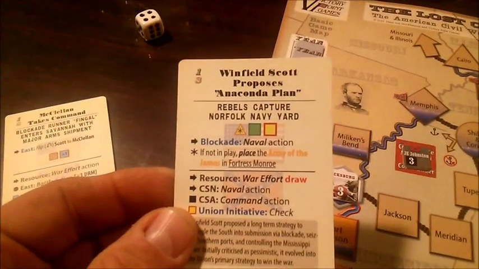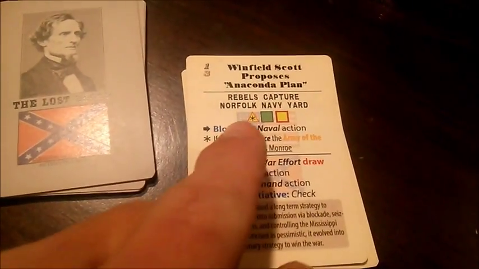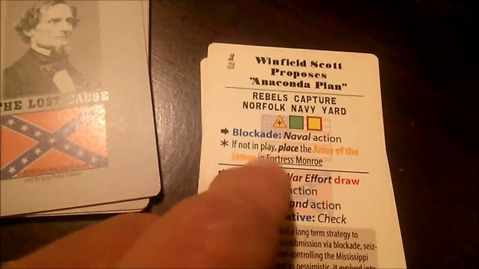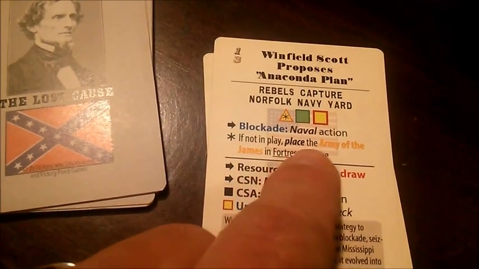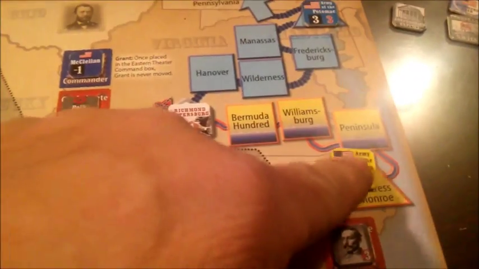Next card. Winfield Scott proposes Anaconda Plan. Rebels capture Norfolk Navy Yard. Okay, here's where we're going to get some placement of an army. As you can see, this yellow triangle has an asterisk, and it says, if not in play, place the Army of the James in Fortress Monroe. Well, the Army of the James is not in play yet. So we're going to place that on the yellow track in Fortress Monroe. And that's basically all those triangles do, place armies.